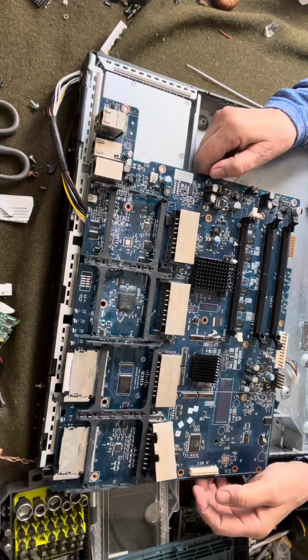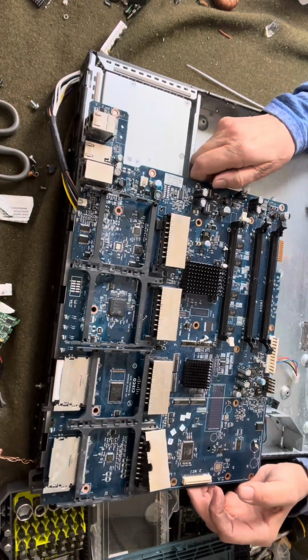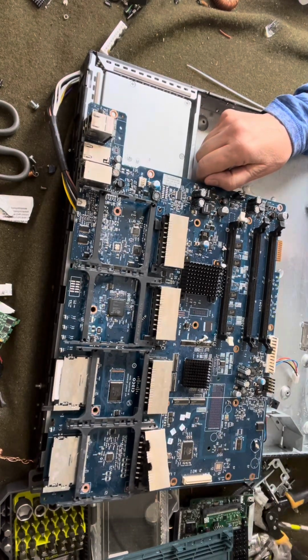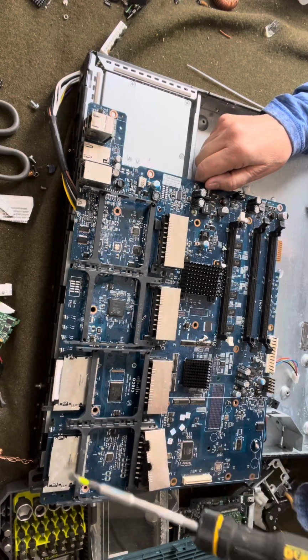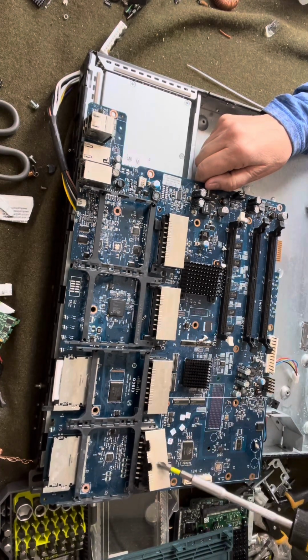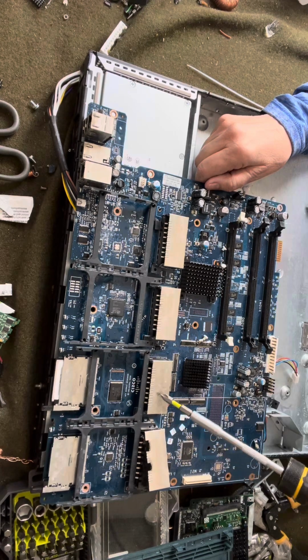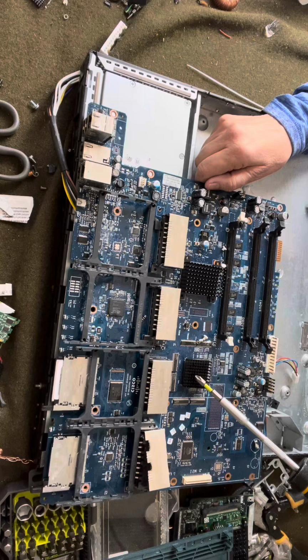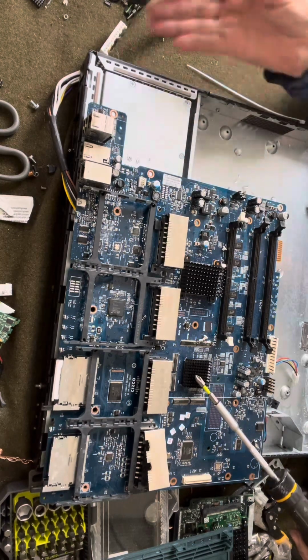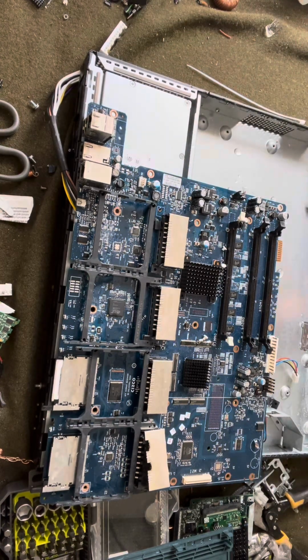This board right now, if I were to sell it, is a low-grade telecom board. Why? Because it's got crap all over it. It's got rubbish here, rubbish here, rubbish here. This is rubbish, but I'll show you what's under there in a second. All of this is junk. Why? It adds weight and it adds no value to the buyer. So therefore, it is junk.